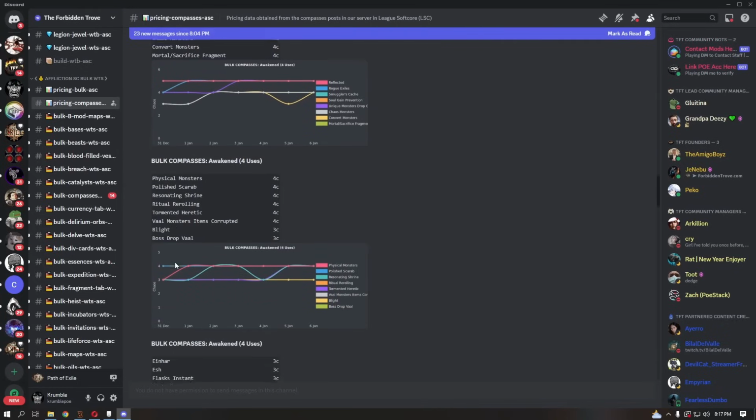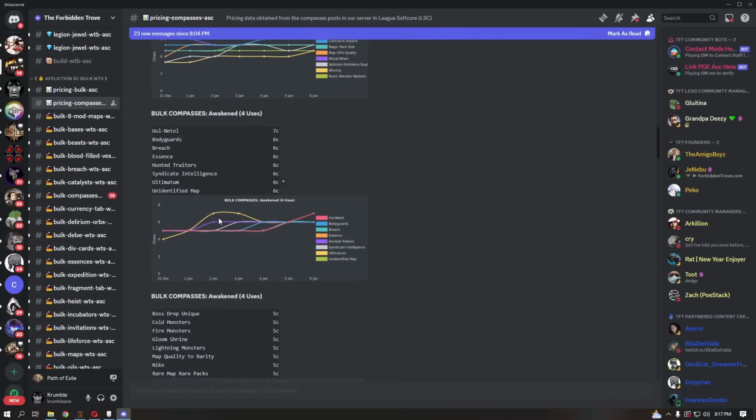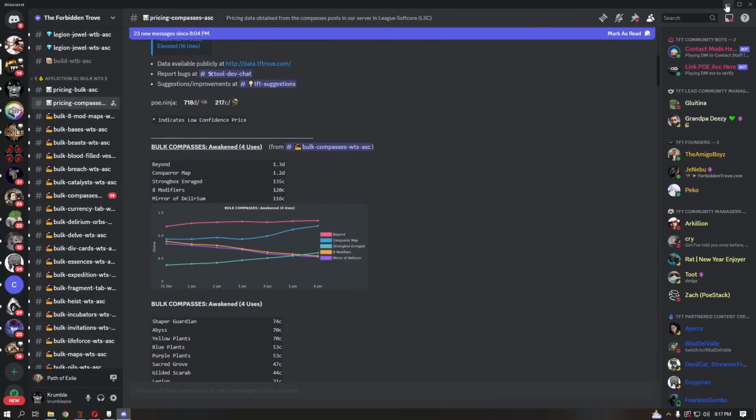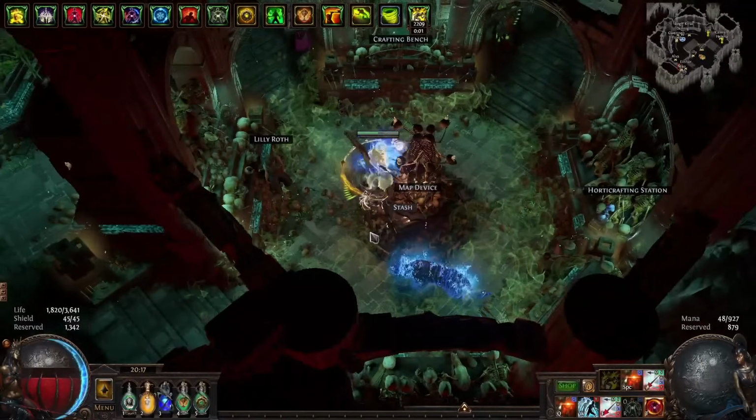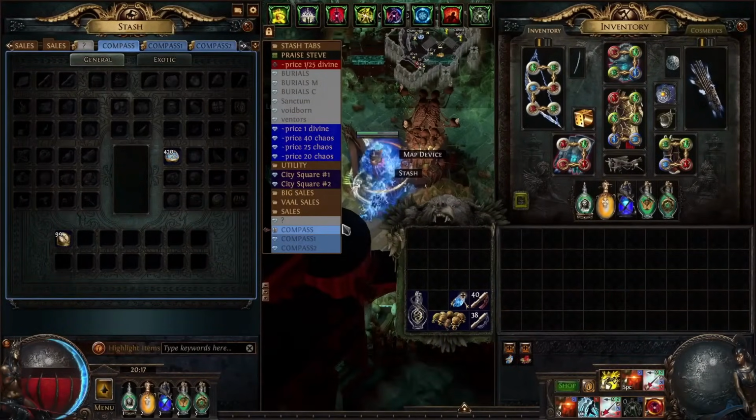The other ones, not really that much. I wouldn't really bother with the other ones, to be fair. But yeah, all these you want to keep once you encounter. Now, there is a specific way to maximize your profit, and it is by blocking.